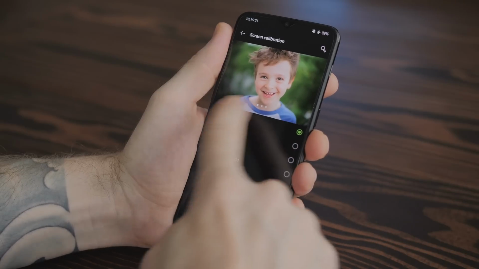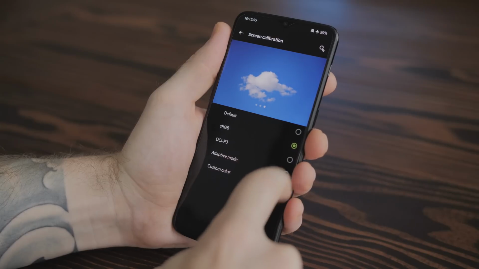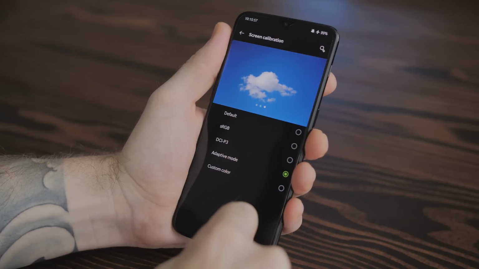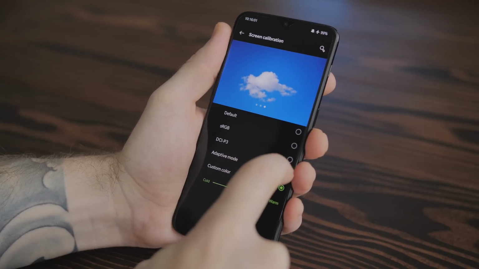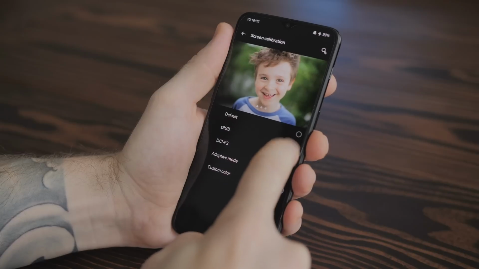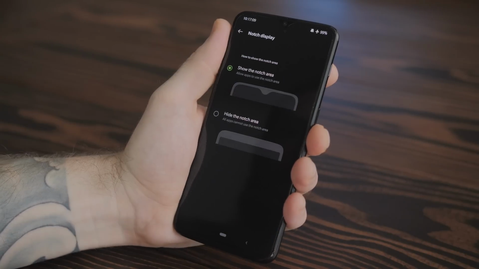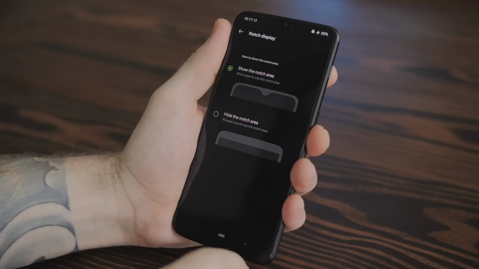Anyways, after that, since I was already in display settings, I figured I'd take a peek at what image profiles we've got to work with. I settled on adaptive mode because I found it provides a good balance between having punchy OLED colors without looking unnatural. But if you're looking for the best color accuracy this display can produce, I'd go for either the DCI-P3 or sRGB modes. For notch display, I left it alone. It's so goddamn small that I legit never ever notice it.